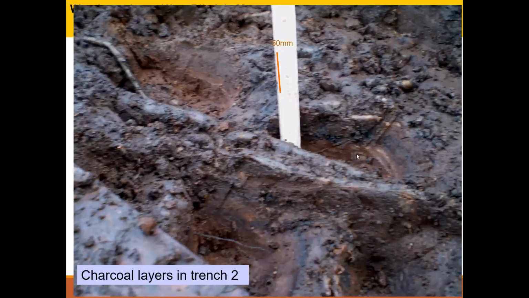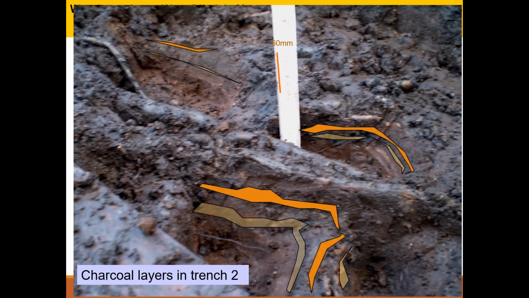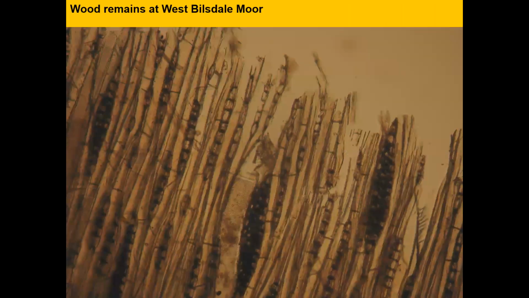We did find 3D evidence of these micro charcoal layers to corroborate the fact that they were in situ burning and not just ash that had been transported longer distances. And we did find those associated with the same type of pollen and charcoal phases that we'd shown in other sites from the North Yorkshire Moors.